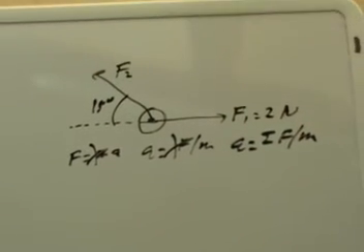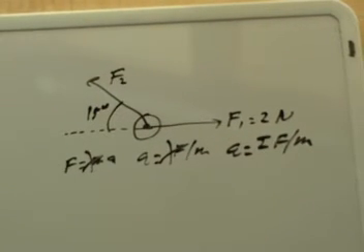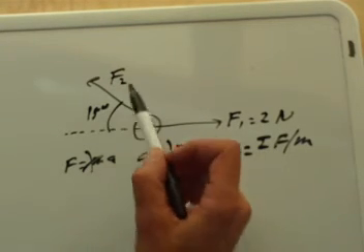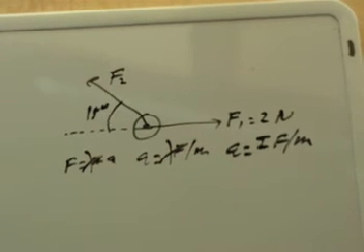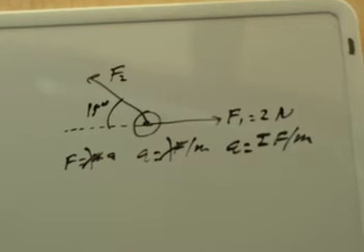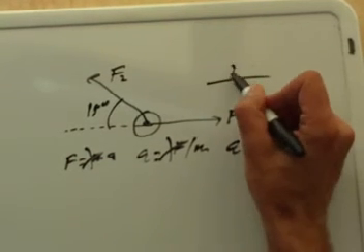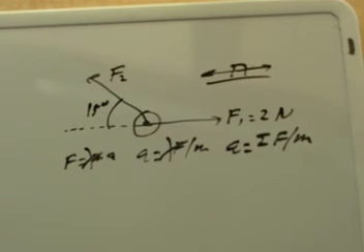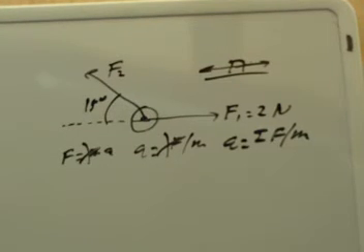Not too useful for us either here, because I'm not really sure how to add forces that aren't on the same axis. This is along the x-axis, this is up at 15 degrees. How do you add those forces together? The other one was easier because they're both along the x-axis. When we had a box like this, and one force is straight over that way, the other force is straight over that way, it was a very simple issue just to add those together. What do you do about the angle? Well, it's not so much that it's difficult as that this law doesn't really help us very much once again.